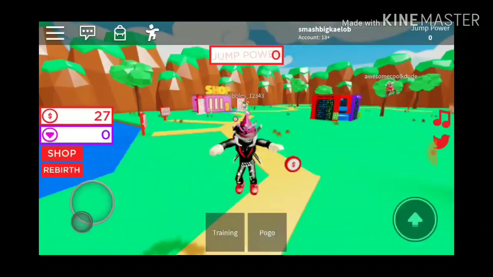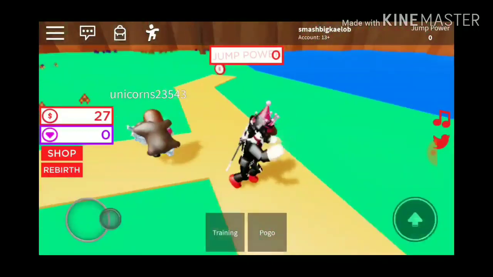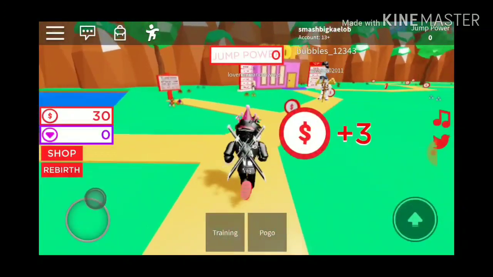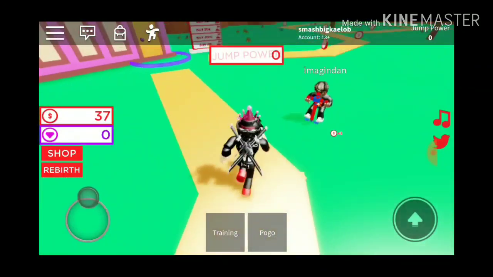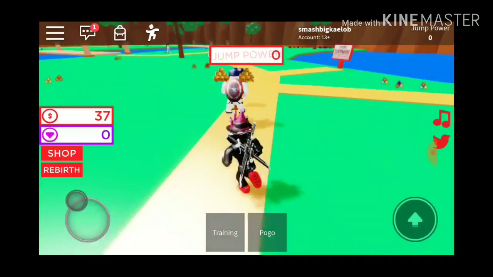And today I'm going to show you 3 codes that are working so far right now, because the other 2 codes are expired. So, I'll show you these 3 codes that are working right now, so let's get started with the codes.